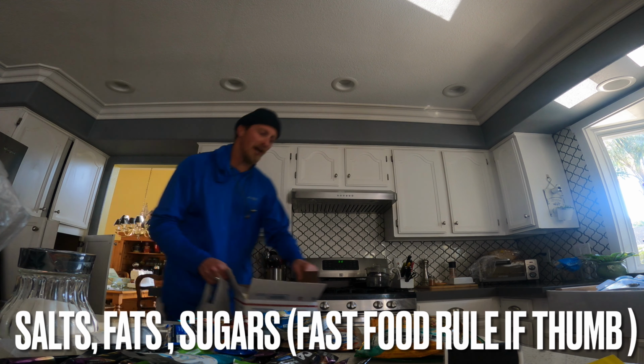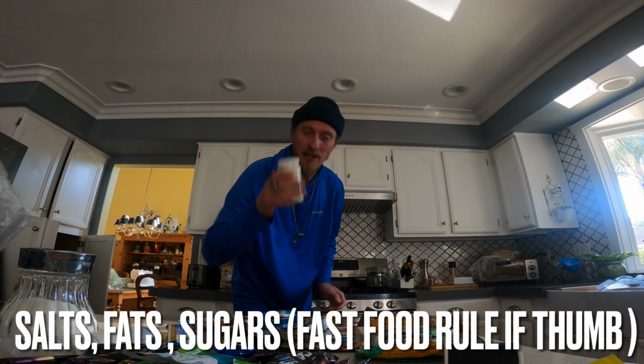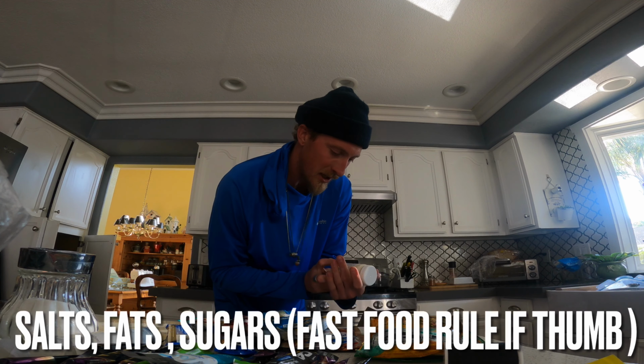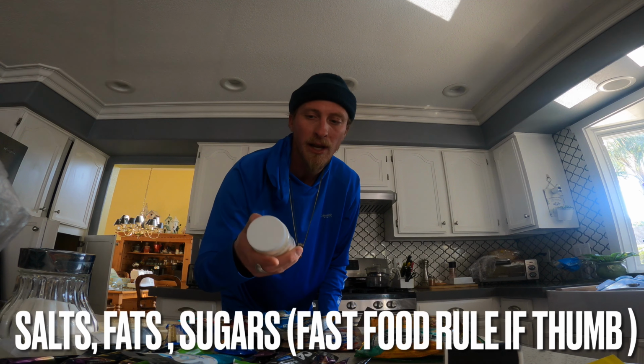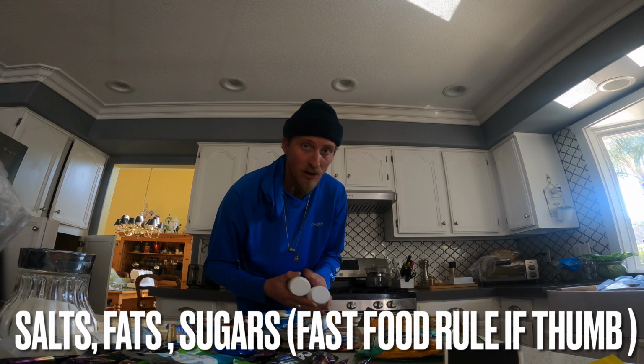So yeah, I make sure I eat plenty of oils, which provide fats. These are found at the dollar store. They're the Butcher Boy coconut oil containers, and these do leak. So make sure you pack out a freezer size bag. Keep that bagged up. You don't want to leak all over your food bag.